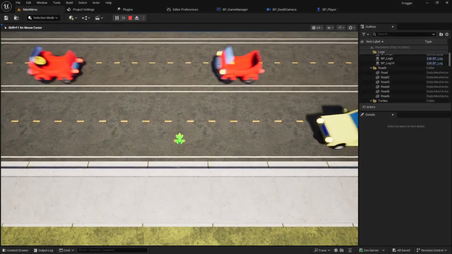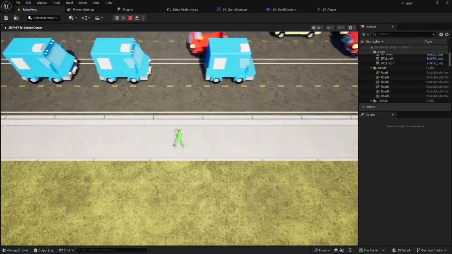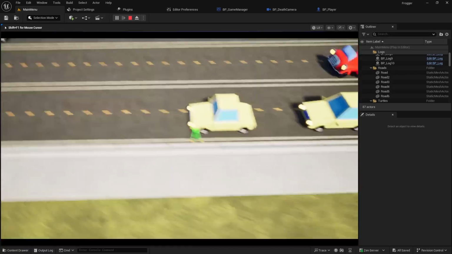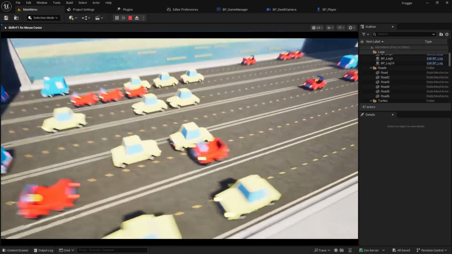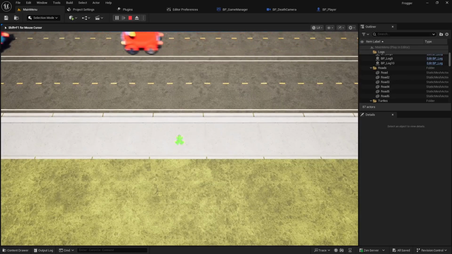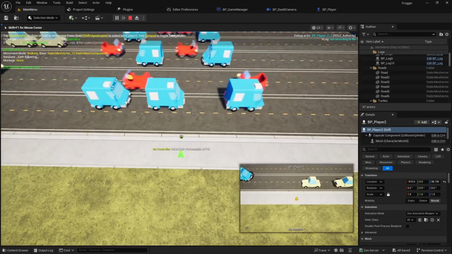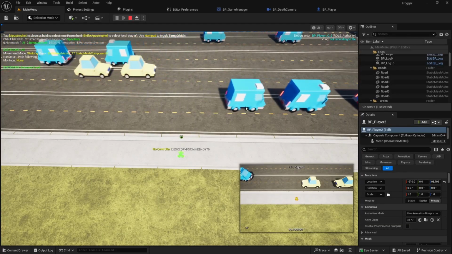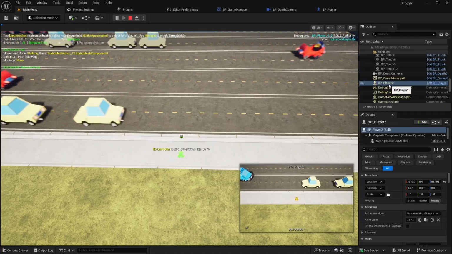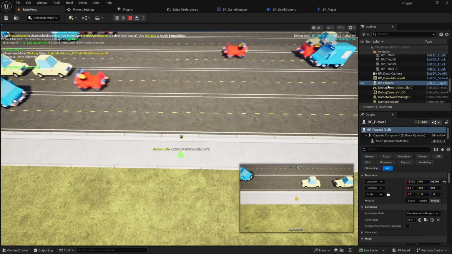So now when I get hit, you see the frog is still technically there for like a second, and then it disappears. And that's the destroy actor. So this is a completely new class or a new blueprint that's being instantiated. And I think if we tab over here, which that didn't work, Shift F1 maybe, yeah, sweet, okay. If we go, we can see BP underscore player 2, because it started with 0, then it went 1, then it went 2, then it'll go 3.